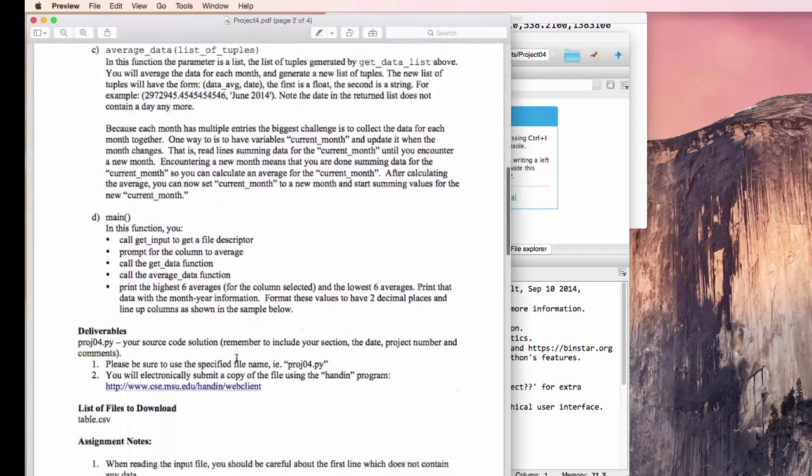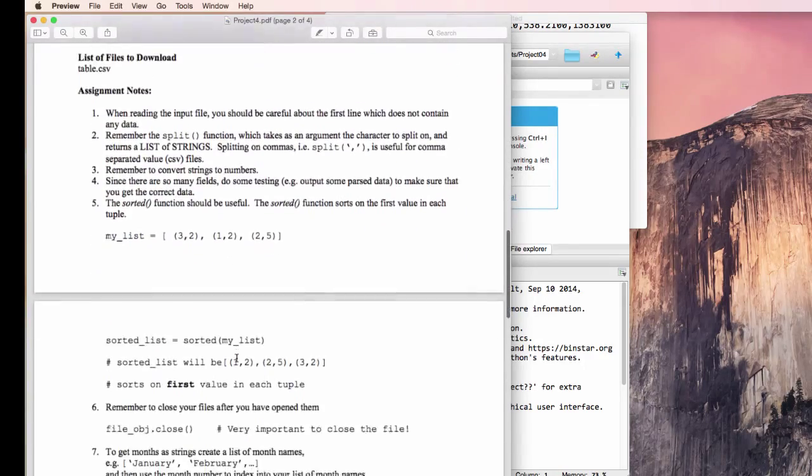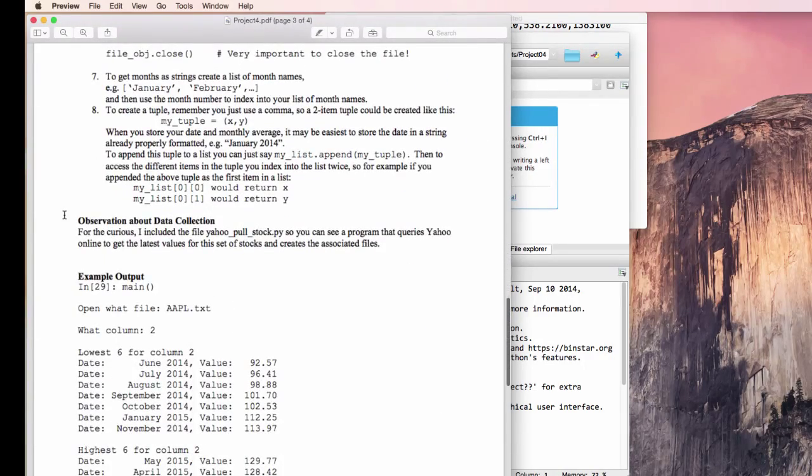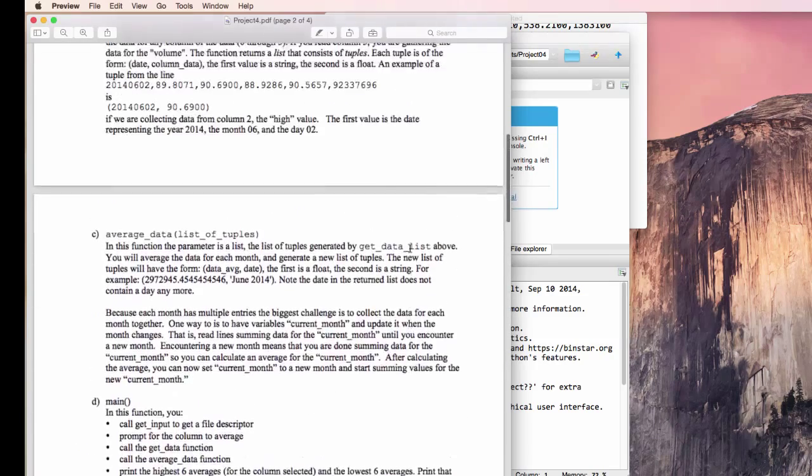If you're interested, if you scroll down, I actually give you the file there that we use to pull that information down. This is totally just for your curiosity, but if you want to see how you go out and grab some information off the internet, here's how you can do that. With a little bit of luck, we'll have a chance to do it later on. But you can do that yourself. In fact, we're probably not going to test you on exactly the same data files that we have. We'll make up some new ones and take it from there.